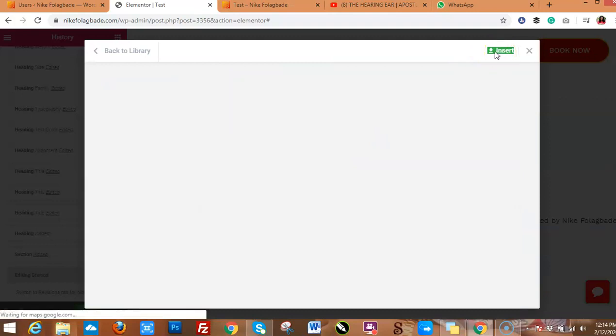So we're going to insert this. Okay, you can preview it and be sure that it looks good, and when you feel like it looks good, you can just go ahead and insert the page. When you insert the page, it will load and you can now start removing or editing what you don't want from it. Okay, so it's taking some time, but it's going to come up very soon.